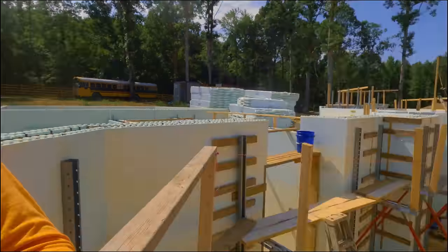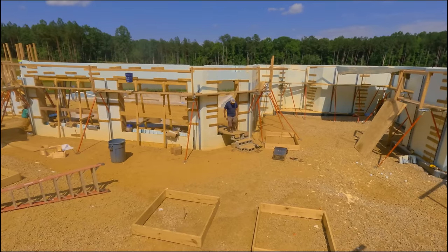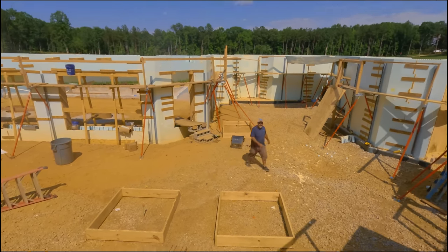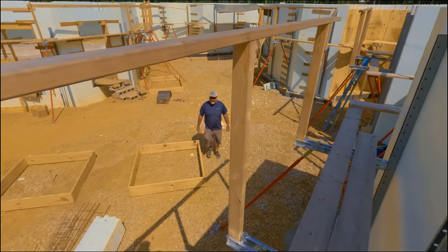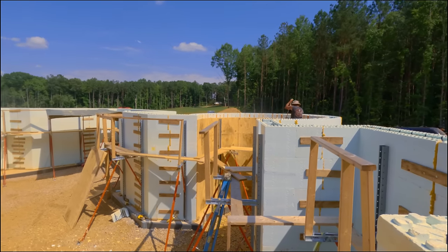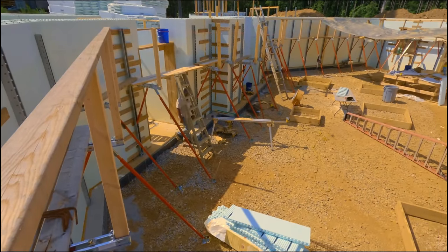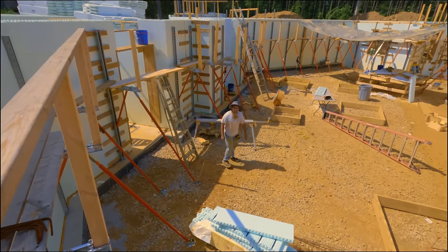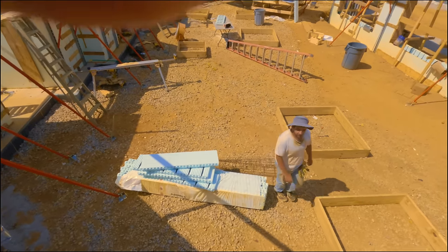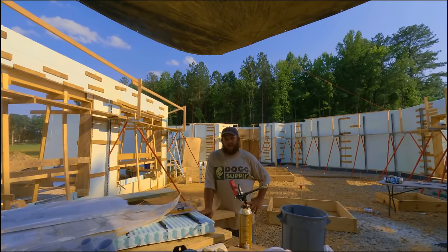Thought I'd check in with everybody. Steve from Nadura is about ready to hit the road. He came in to help do a pour and instead got put to work — he's been great. Donnie's putting bar down in the round rooms. We've been going through and taking care of stuff, getting it done. What do we think? We're getting there — almost, almost right.